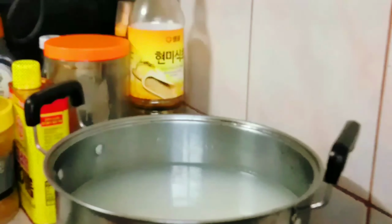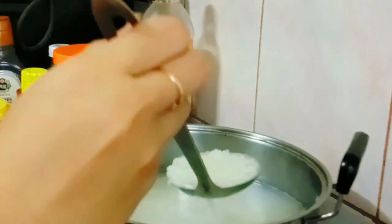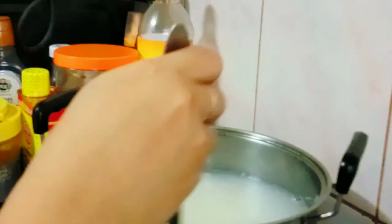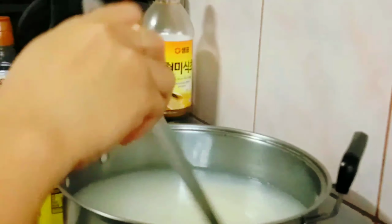So now we will turn on our burner to medium-high heat. And right after boiling, we will add cocoa chocolate powder. When using ordinary rice, you have to wait for the rice to turn sticky before you add the chocolate powder, only wait for 10 minutes. But today I am using glutinous rice, so I won't be waiting too long to get the sticky texture. We'll wait for 2 minutes. So we will just wait for it to boil, and then we can add the cocoa powder as well as the sugar.